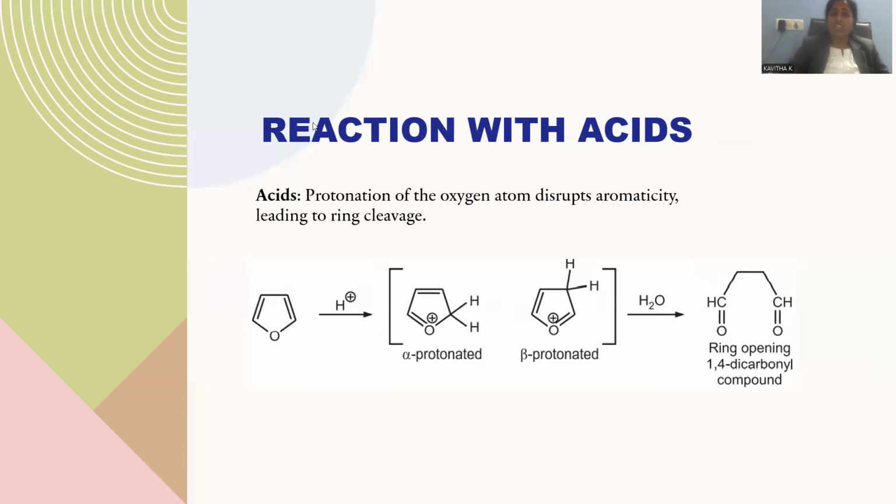Let me show another chemical reactivity with acids. Whenever furan is reacted with acidic medium, protonation is carried out within the molecule. Position 2 will be protonated, H positive being the electrophile, able to generate a sigma complex with the canonical structures. Alpha protonation, beta protonation, both are possible. Alpha protonation is more familiar, and subsequent hydrolysis gives rise to a ring opening reaction, and a diketone will be originated, right? So a 1,4-dicarbonyl compound will be the product of the ring opening reaction, so acids are able to open up the ring and generate the diketone as the final product.